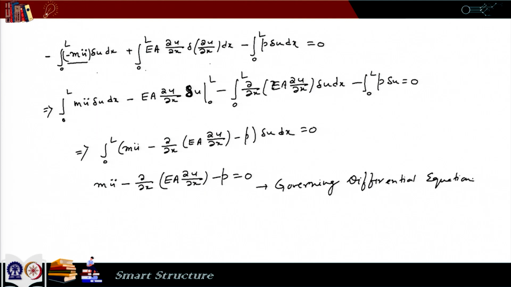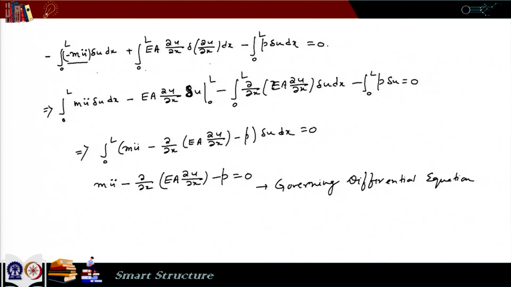Now, we can develop solutions from here. We can follow the same thing. We can take this equation, we can multiply it with a test function and get the solution, or we can directly write the energy expression, the Hamilton's principle, or we can write this intermediate expression, and from there we can develop the solutions.